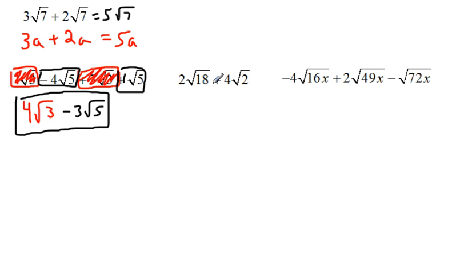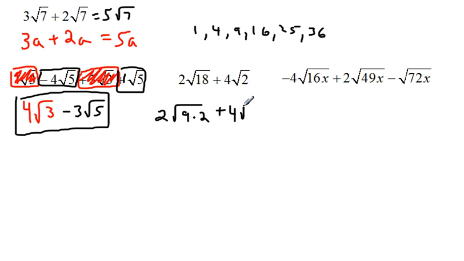Well, you first got to make sure everything's simplified. 2 root 18, you look at that number 18, and that looks suspiciously like a number that might be divisible by one of our famous square numbers. 1, 4, 9, 16, 25, 36, and so on. You can probably already see it. 18 is 2 times 9. So here's what we'll do. We will take this 2 right here, leave it outside, but then inside the square root of 18, I will change to 9 times 2. 4 root 2, I can't simplify that. Square root of 2 is as simple as it gets.